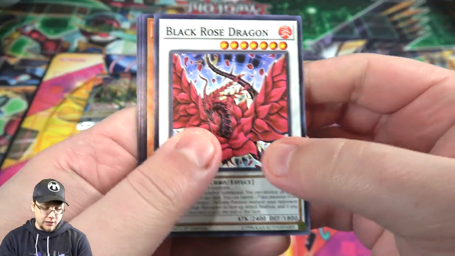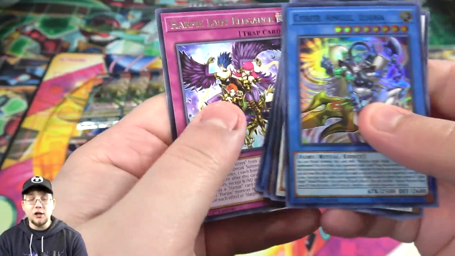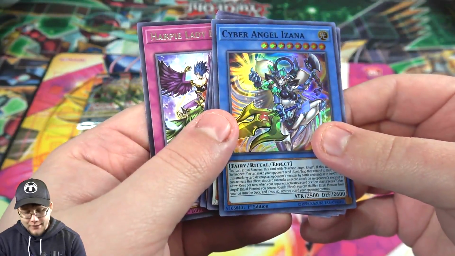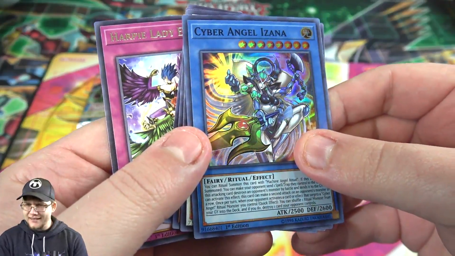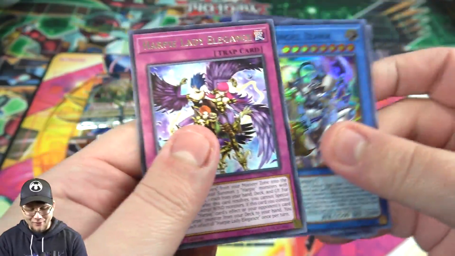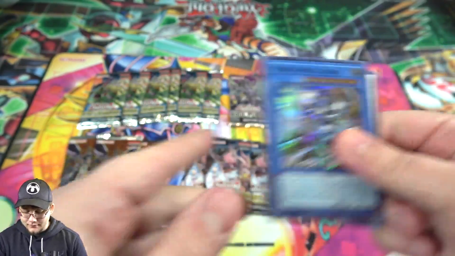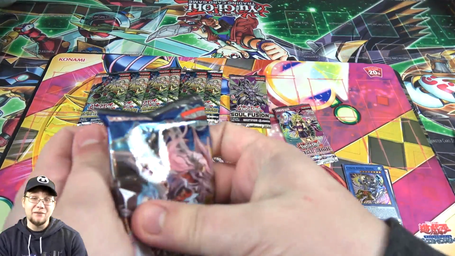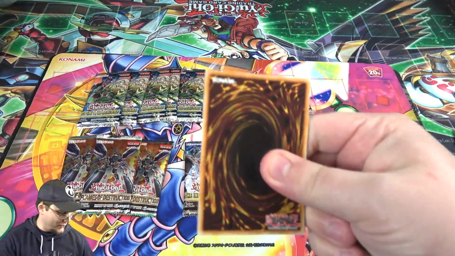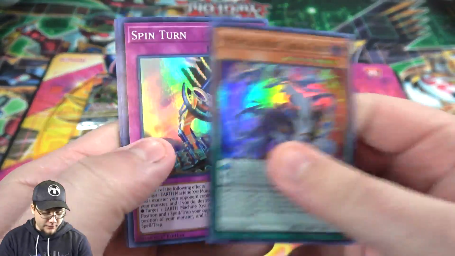Oh, already getting Black Rose Dragon. Pretty good. Then, there we go, we start off with a holo. That's a good sign. You're not guaranteed one, of course. Cyber Angel Izanami? Is that how you say that? I don't know if I ever say that one's name right. And then Harpy Lady Elegance. That's pretty cool. Of course, with Spirit Warriors and Infinity Chasers, everything's holographic, so we know we're going to get something at least. Mythical Beast Jackal King. Pretty good.